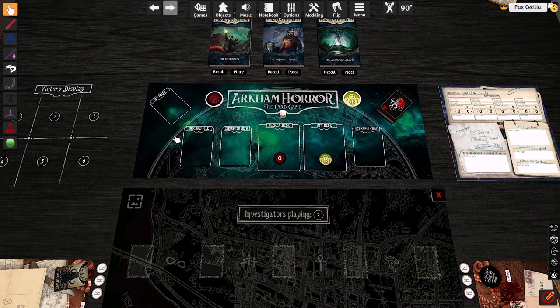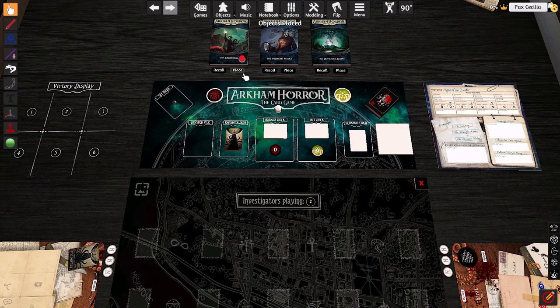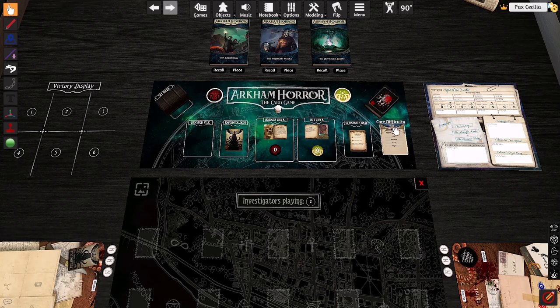When you go to set up a scenario, a lot of this is going to get filled. And I'm just going to show that really quickly right now to show you basically what happens. You click the place button, you get a box here in your set aside pile, your encounter deck's already built, your agenda deck's already built, your act deck's already built, your scenario card's there. On the first scenario of every campaign, you need to select your difficulty with a selector. Right now this is a 17 size chaos bag. Click standard, it's now a 16 size chaos bag.